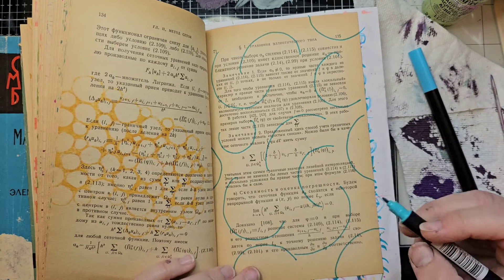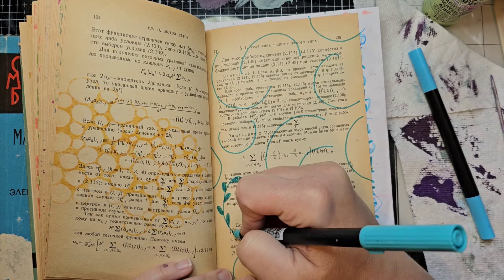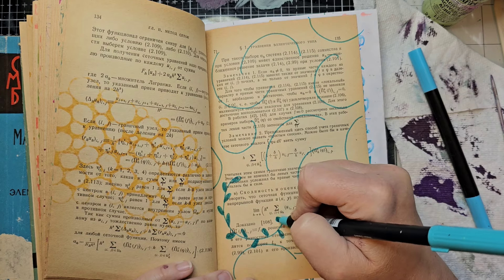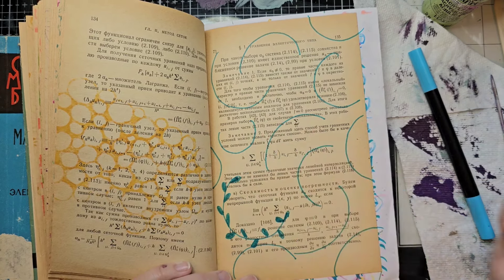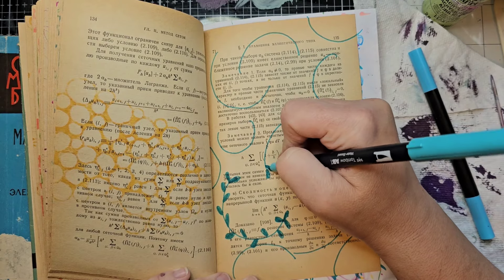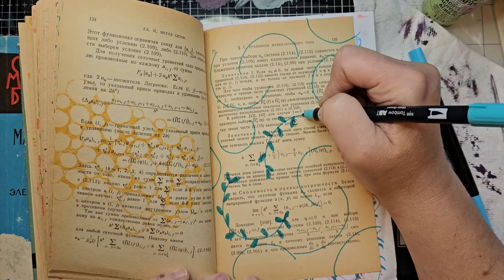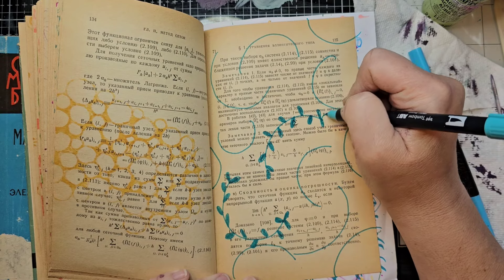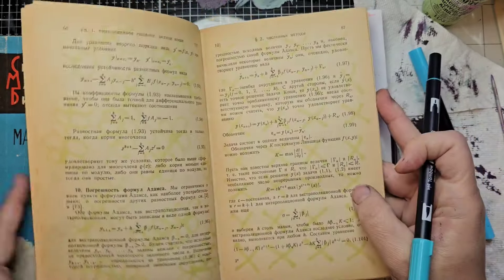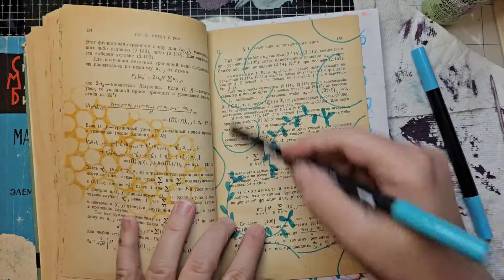Then I can either make those big leaves, or I can just add my little ovals for leaves — they can be big or small, there's no right or wrong. You can kind of double-end them so you can't tell where it starts and where it ends. You can make your leaves further apart or closer together. I was struggling — I wanted to start on the edge of the page, and making the C curves in the middle of the page first was how I kept from doing that.